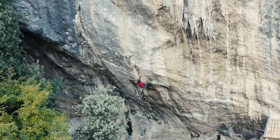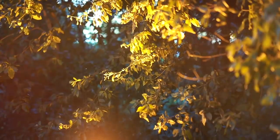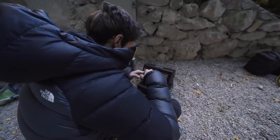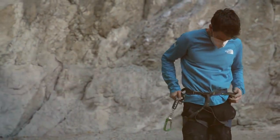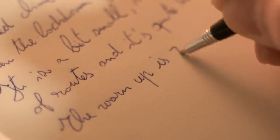I started climbing at the Eremo di San Paolo when the lockdown finished, because the restrictions didn't allow us to travel far, so this was the perfect crag, one of the closest to our home. It is a bit small, there are not a lot of routes, and it is quite hard. You can already tell from the warm-up, which is 7C+.